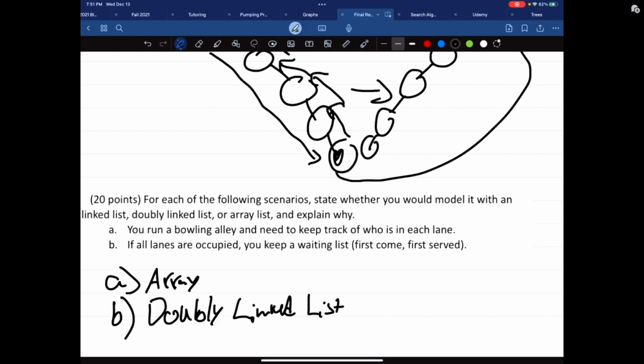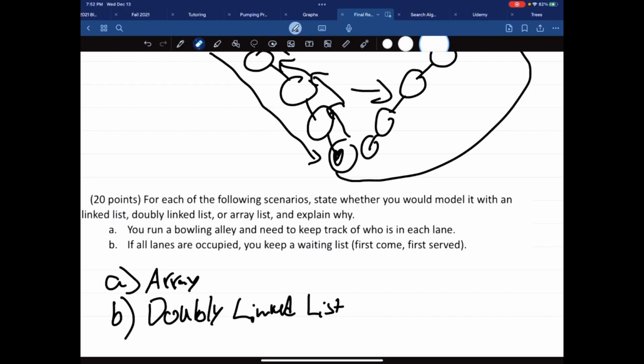If you want to remove from the front, that's O of 1 time because you could just shift the head over. But to remove from the end, that's going to be O of n because you have to go all the way to the end, then set the one right before the last node to null, and that would remove from the end. So to remove from the end, it would be O of n. Remove from the front would still be O of 1, but you want to choose the best.